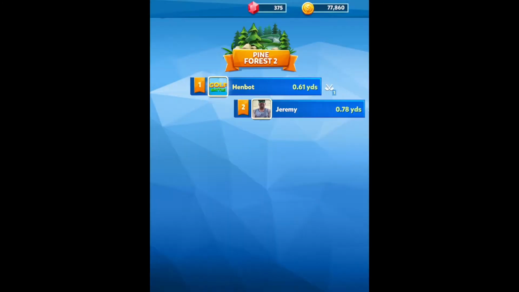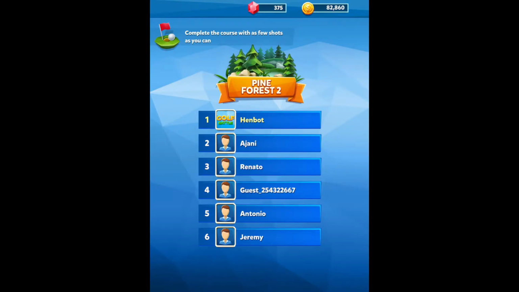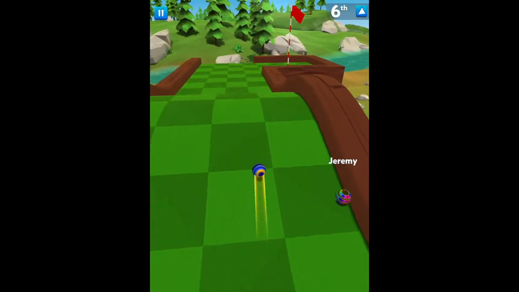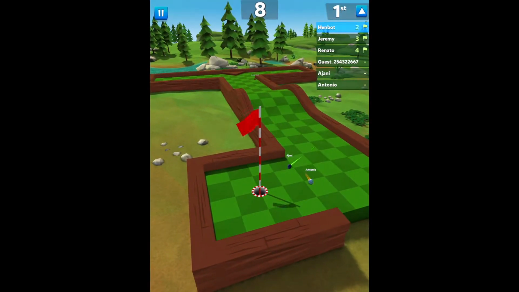And then the second most important thing is accuracy. Accuracy helps you pull into the hole from further away, and it also helps you aim your shots better. A lot of people don't know that, but if you have bad accuracy, even if you line it up perfectly, it probably won't go exactly where you want it to. The accuracy is definitely the most important, except on Rocky Mountains.